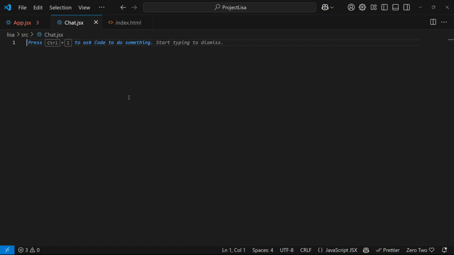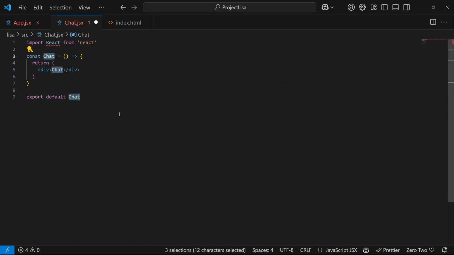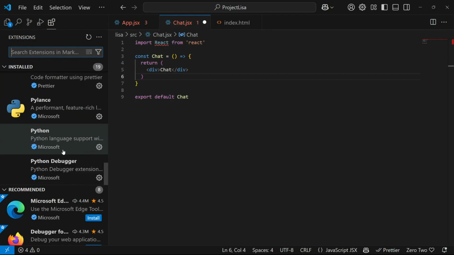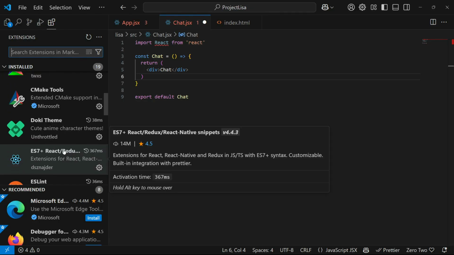Now inside chat.jsx, let's actually begin to develop our personal AI assistant. So I will create a component template. I have this plugin called ES7 React Redux.